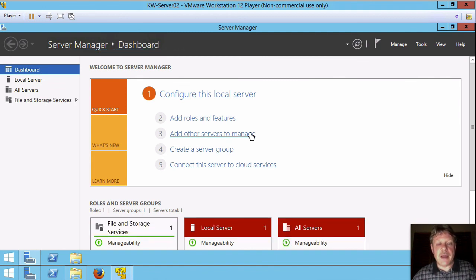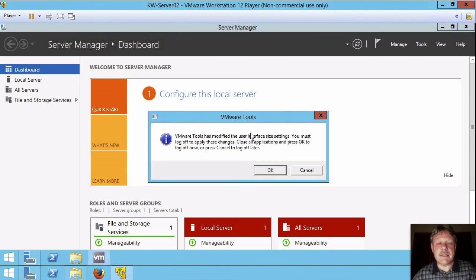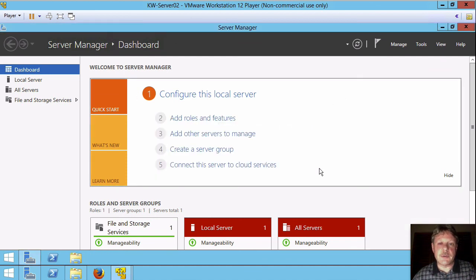And because of the fact we set up our user account via the IT staff directory group as part of domain admins, that means that since this computer is now a member of the Active Directory domain, the domain admins have administrative rights onto this computer, which means I can connect in here and basically do anything I need to.